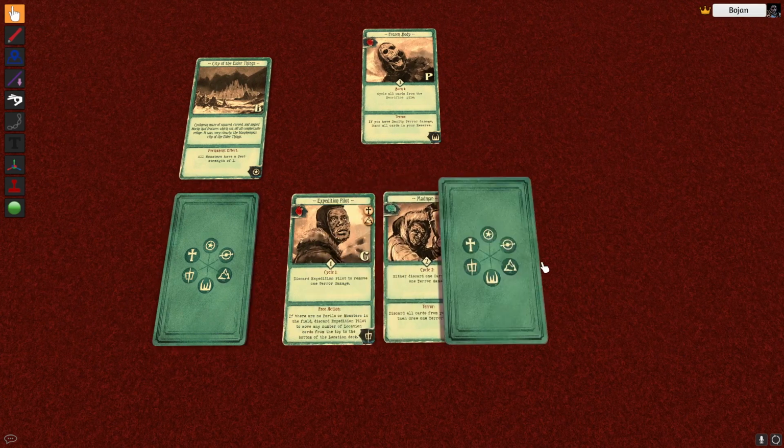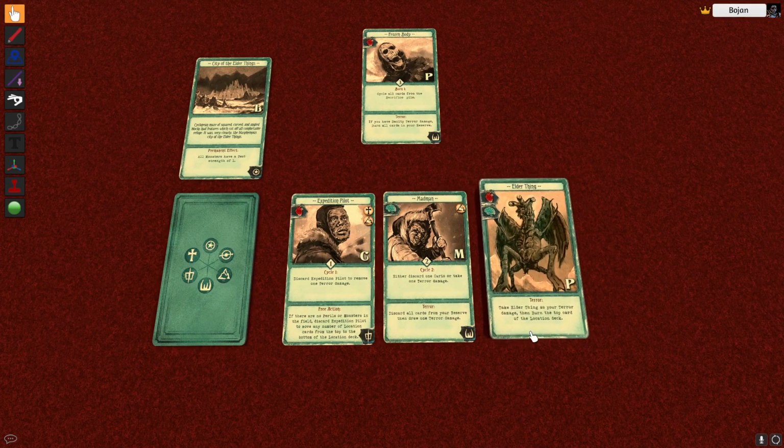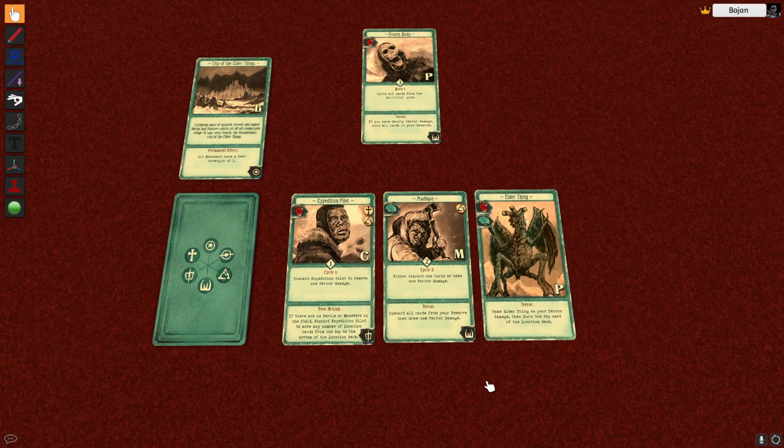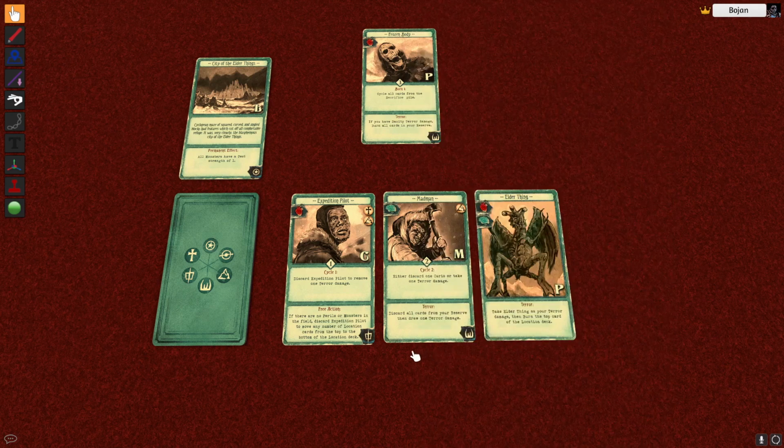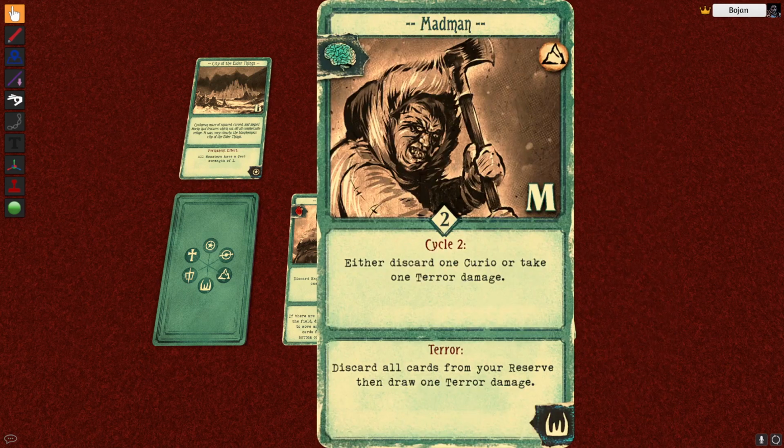So that was my common action. Now we're gonna refill the field and we will continue playing. And there's Elder Thing jumping out immediately. Oh boy. Let's see. That's not really good. This is also bad.